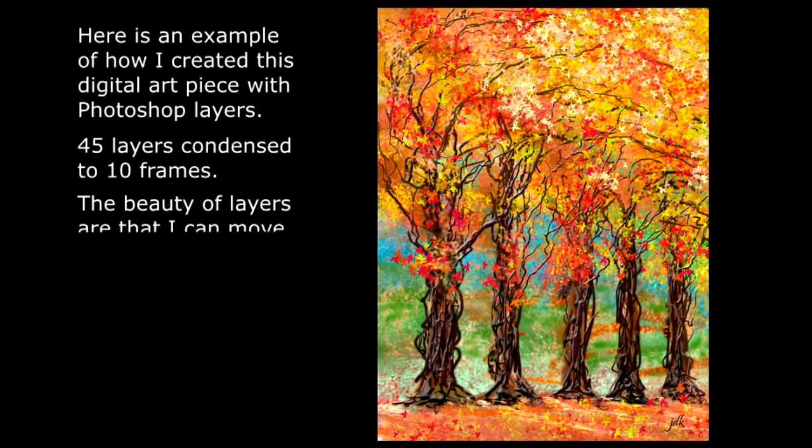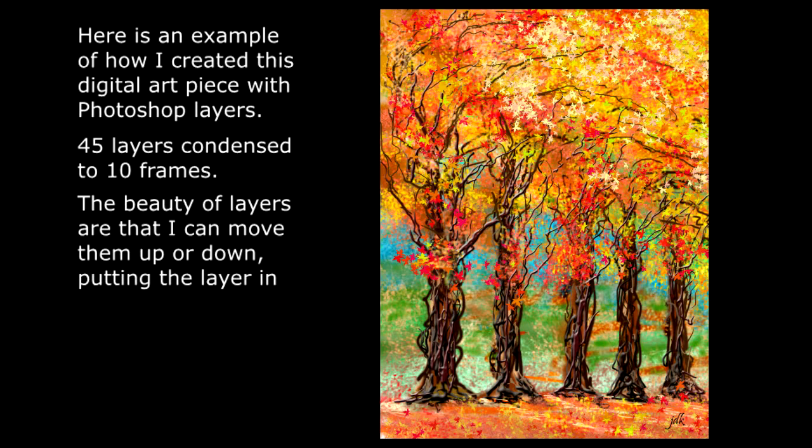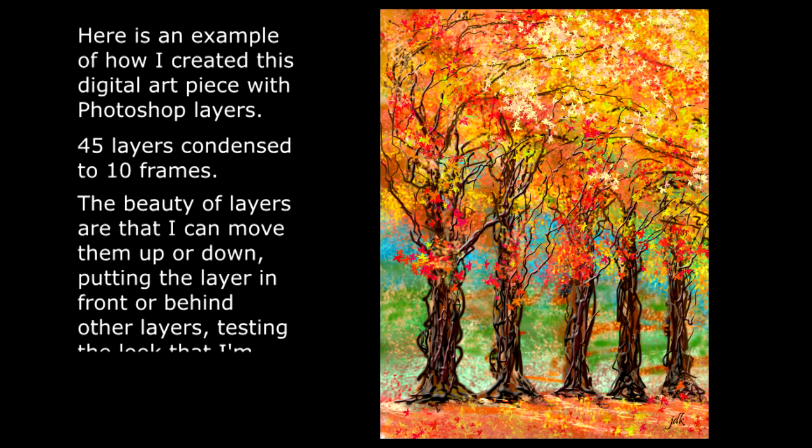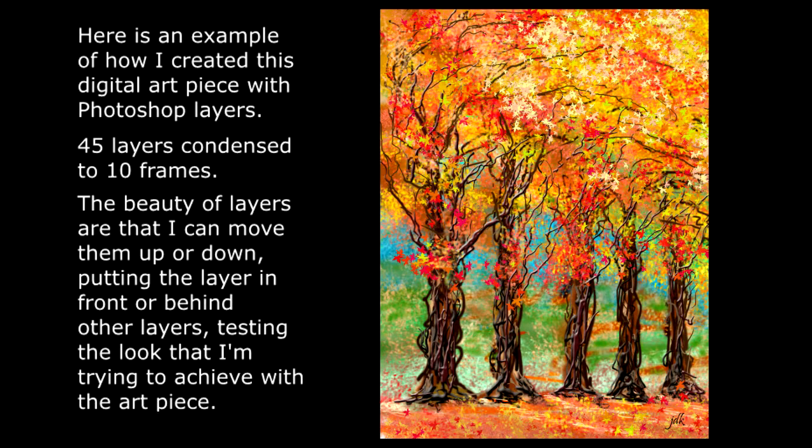Here is an example of how I created this digital art piece with Photoshop layers. There are 45 layers condensed down to 10 frames. The beauty of layers is that I can move them up or down, putting the layer in front or behind other layers, testing the look that I'm trying to achieve with the art piece.